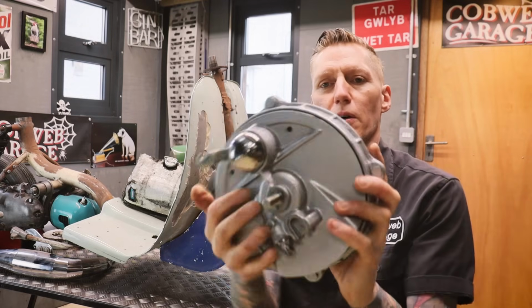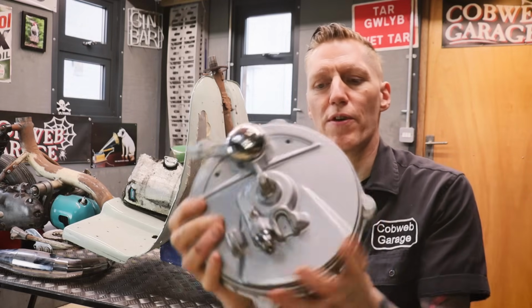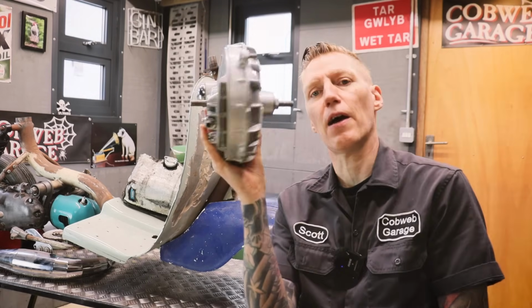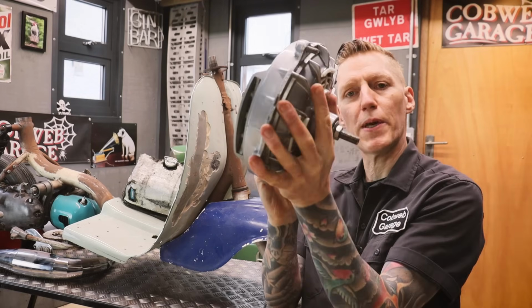And look at this beauty. I mean, he had it on a scooter very briefly, but it's pretty much brand new. He said the speedo worked fine and everything. So yeah, finally, I'm going to have a Lambretta with some decent brakes. So that will be going on the front.